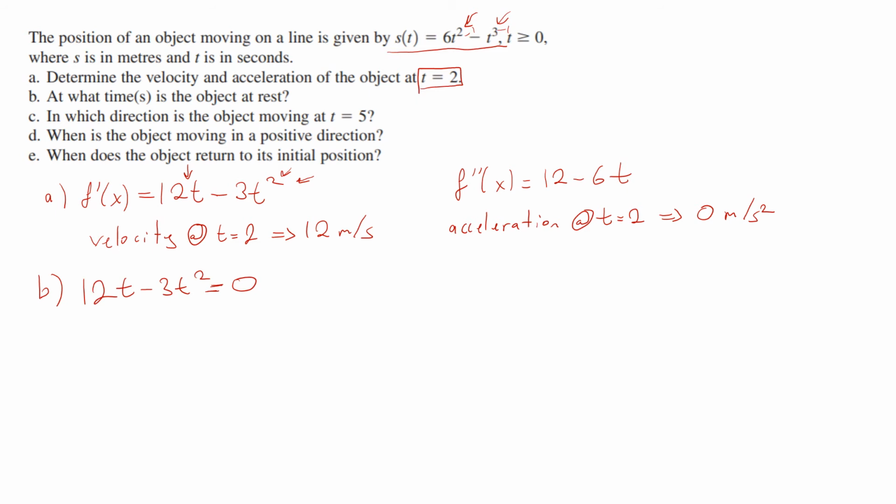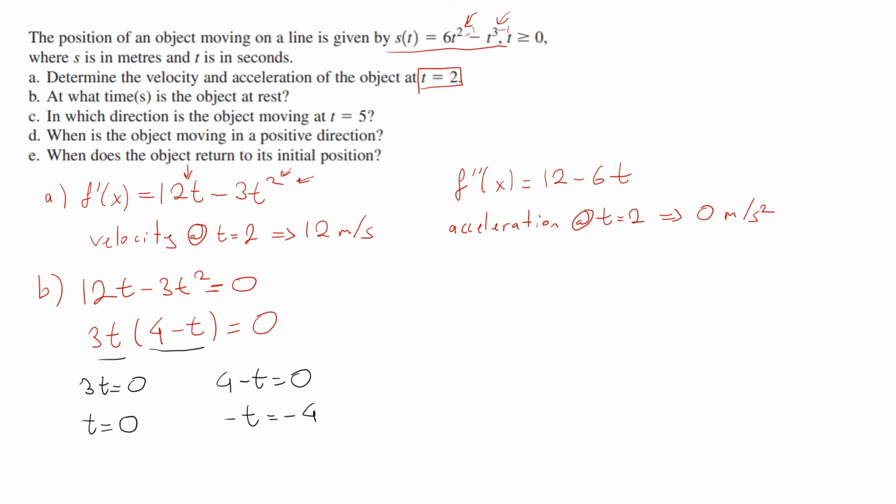So I will start by setting my velocity function equal to 0. So I realized from this function I can actually take out 3t, which I will end up with this, where I can separate these into 2 and set each equal to 0. So the first part will be 3t equals 0, which will give me a value of t equals 0 when you divide each side by 3. 4 minus t will equal 0, where I can move that 4 as a negative to the other side. So that would give me negative t equals negative 4, which if I divide each side by negative, that will give me t equals 4. So I found my values for when my object is at rest.